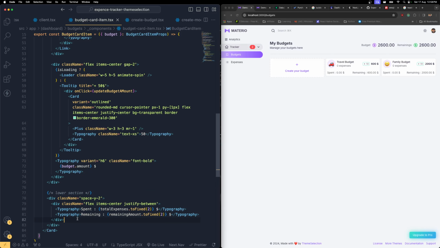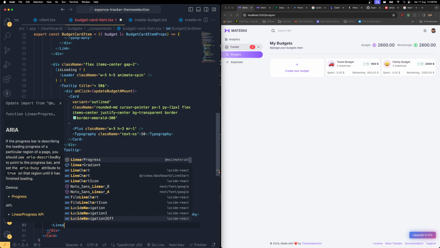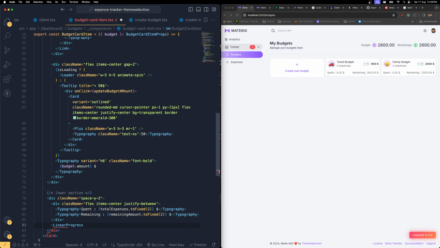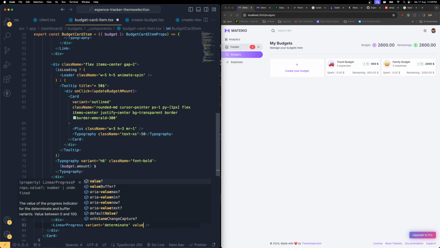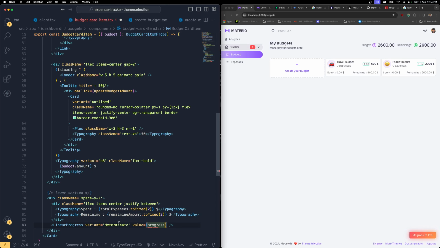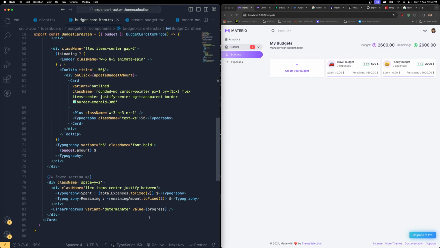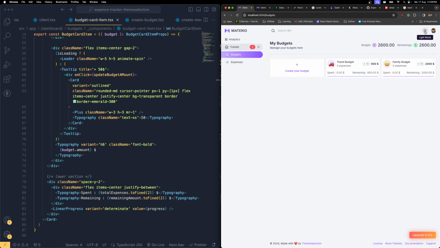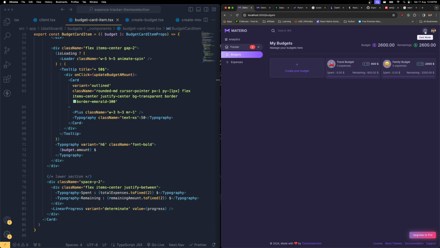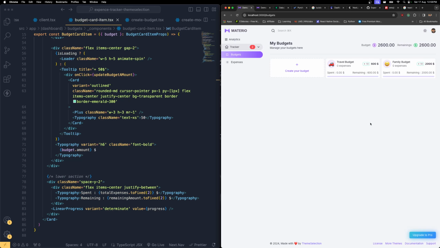Then right after this division, I need to bring the LinearProgress, which is powered by Material UI itself. For this, I'm going to supply the variant, which is going to be determinate. Then I'm going to supply the value, which is going to be the progress percentage value, which we calculated over here, this one. So save it. Now you have that progress bar over there. All right, perfect, which is completely adjustable based on the mode as well. Look at that, that's looking stunning, right?